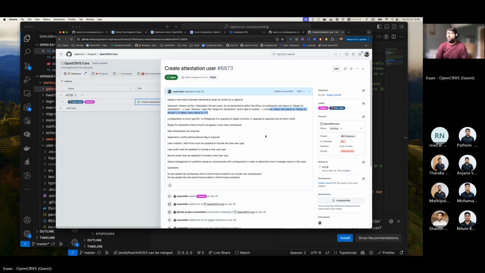So this request comes in from a country, and you might have something similar. You're like, we've got this status change we need to make. Now, if you need to make a status change, that's very fundamental. If there's a workflow change that has to be made, it's very complicated to do that yourself, and very complicated for you to do it and then ensure that when you upgrade OpenCRVS, you don't have conflicts.